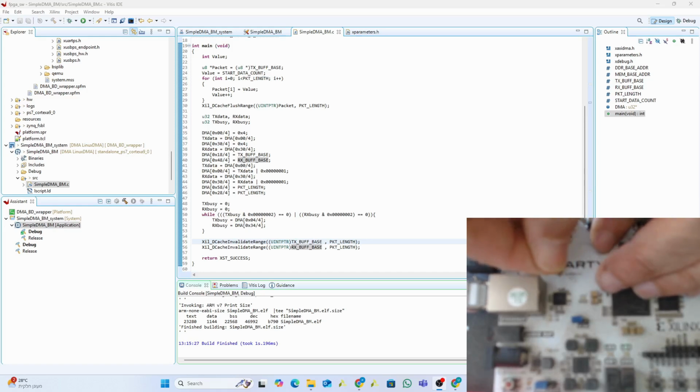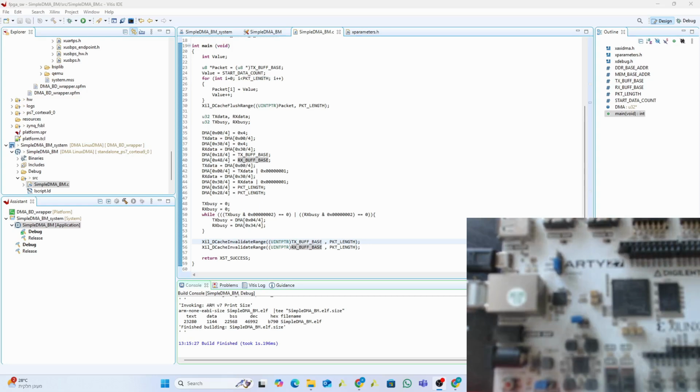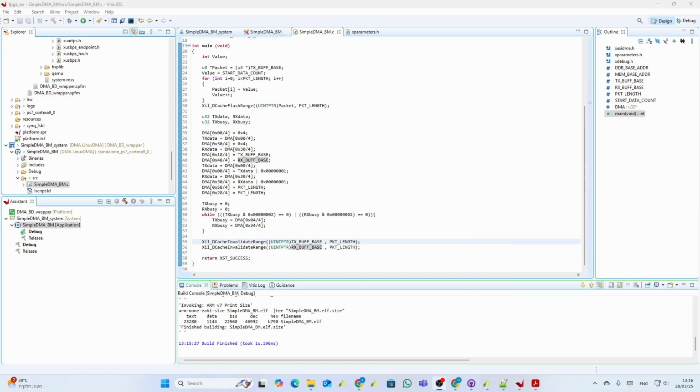This jumper has to be on the JTAG position when we're working with bare metal. Later on we will move to Linux and we will move it to the SD position, but now it's in the bare metal position. That was the idea of the camera, so we don't need it anymore. And we can connect our board.